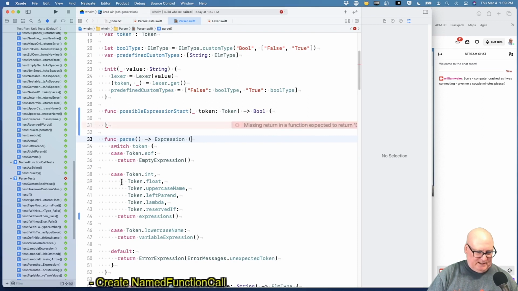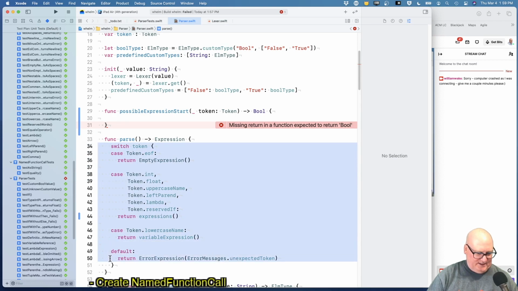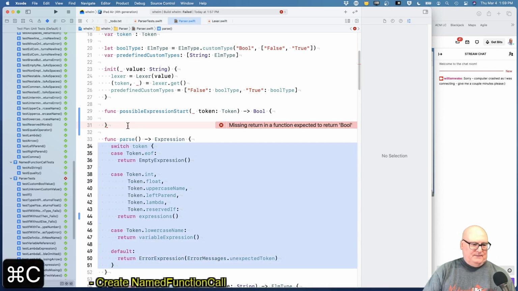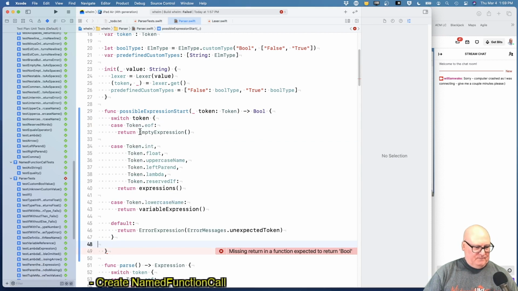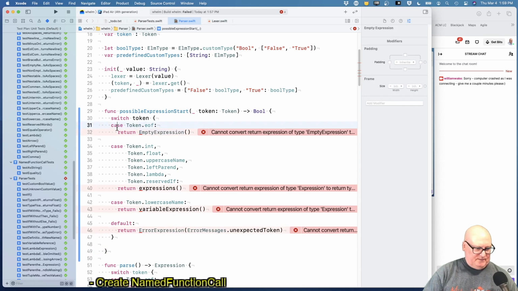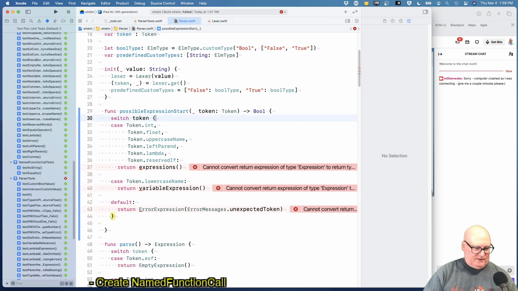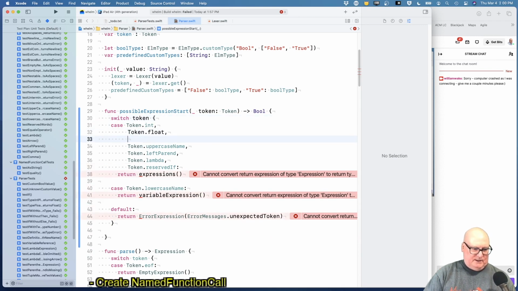I keep bumping up into limitations of these enums that kind of do everything. All right, I guess we're going to do this. EOF return false. Well, everything's going to return false. Possible starts. Yes, it's also a lowercase name.